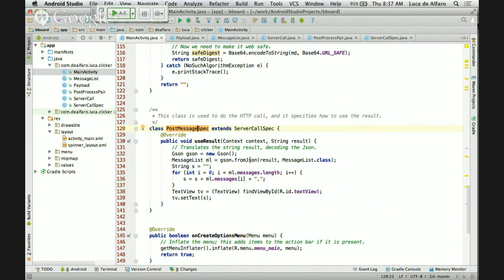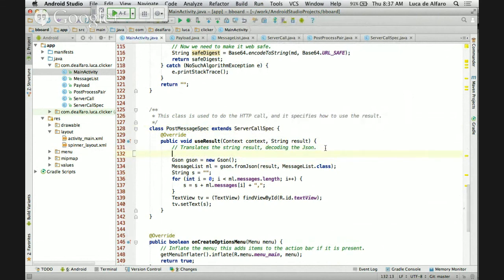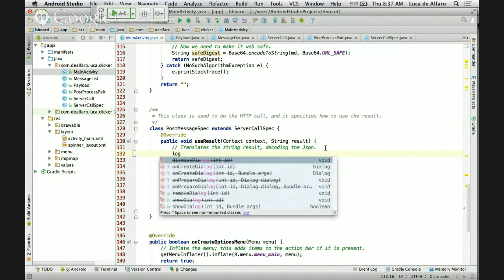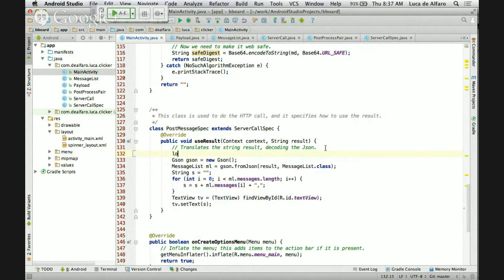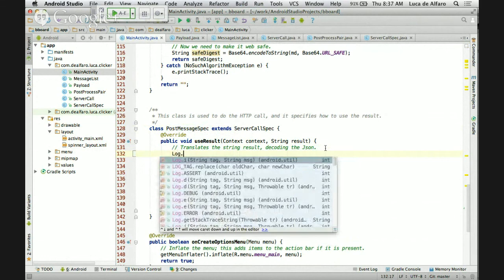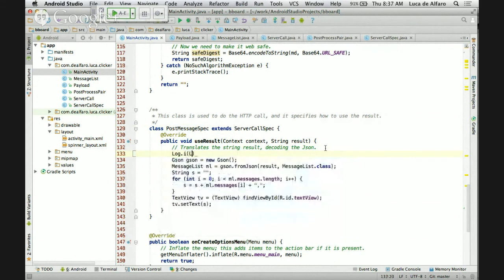I told you that I built this JSON method here. In fact, what I may be missing to make the debugging easier is logging. How is it called? Is it called Log in lowercase or Log in uppercase? In uppercase, I guess. Log tag.